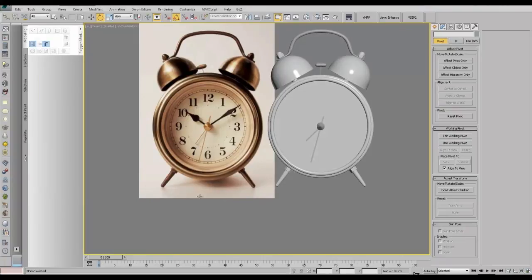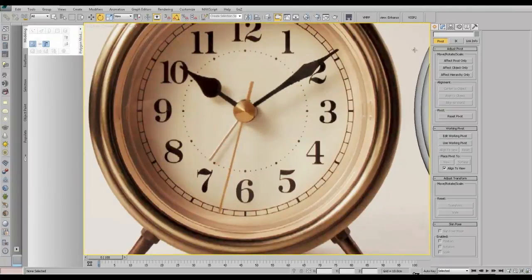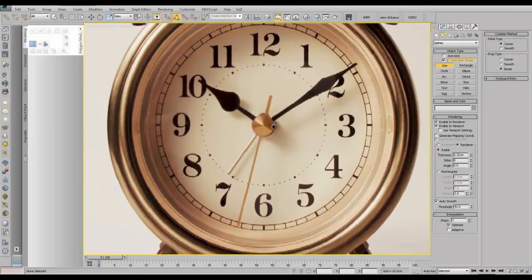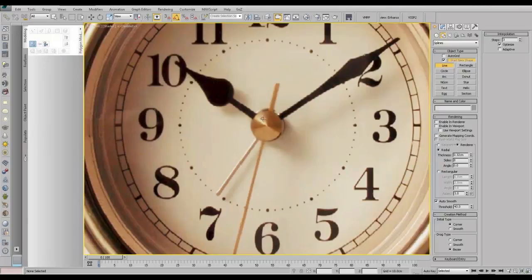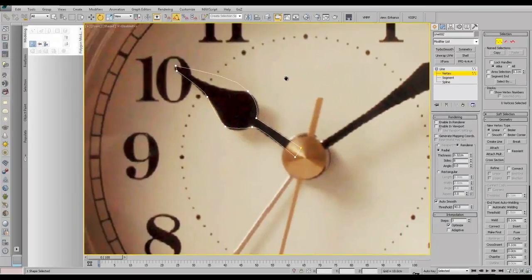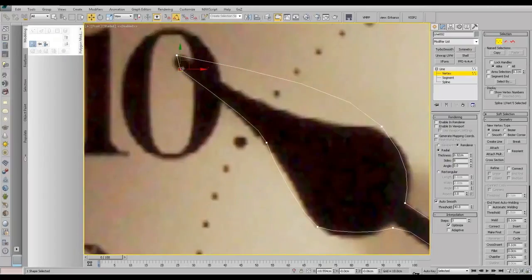Now, we'll create these hands using spline shapes. They don't have to be sub D's because they're just flat objects, so the spline tools are brilliant for this kind of stuff. But forget about using sub D's with that kind of geometry, because if you wanted to use it, you'd have to connect up all, you'll see what I mean when I convert this across to an editable poly, you'll have to connect up all the rows of edges and take a while.